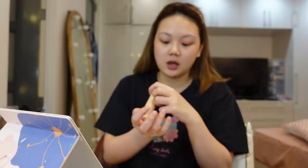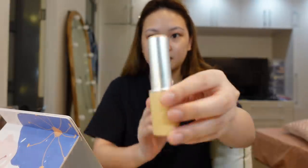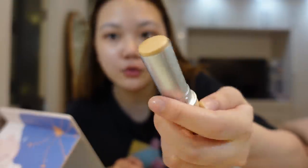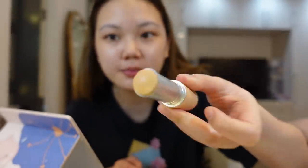Ayan. I got this yesterday from Benefit. Try natin. This one is their new foundation. This is their Hello Happy Air Stick Foundation. Guys, okay, so link ko na lang yung products lahat ha sa description box. Ayan siya. Ginaganito ko pa, I forgot, yung camera ko nga pala can focus like this kahit wala na. Like, super bilis niya mag-focus.